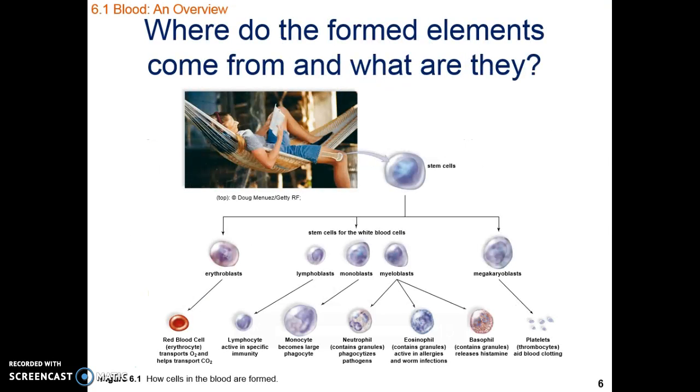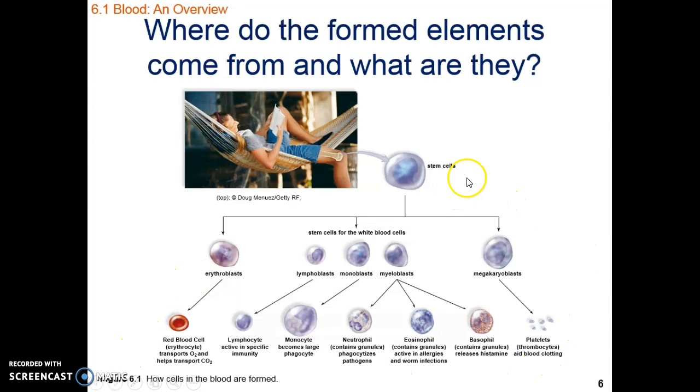So where do the blood or the formed elements come from? All right, they're going to come from stem cells. And you all have probably heard of stem cells. Those are going to reside in the bone. And from stem cells, you have the different white blood cells. All right, the lymphoblasts. This is kind of an intermediate type of cell. If you think about the stem cell, even though it's the origin of all cells, you can think of it as the baby cell. Here are the teenagers or the young children, and then here are the adults.